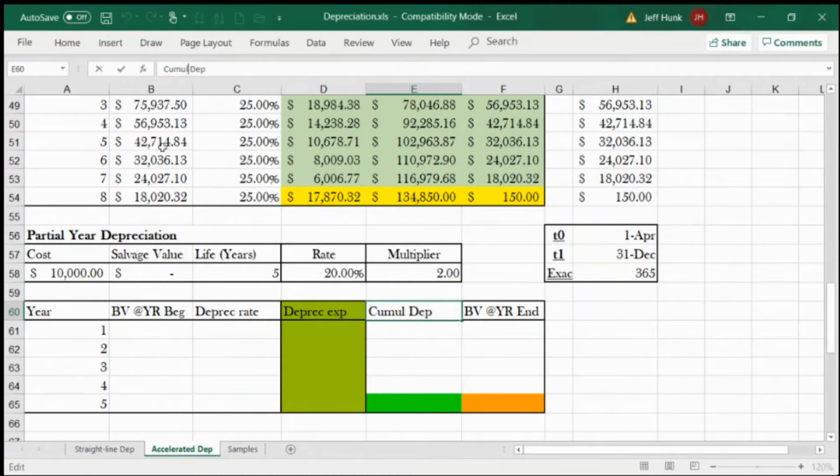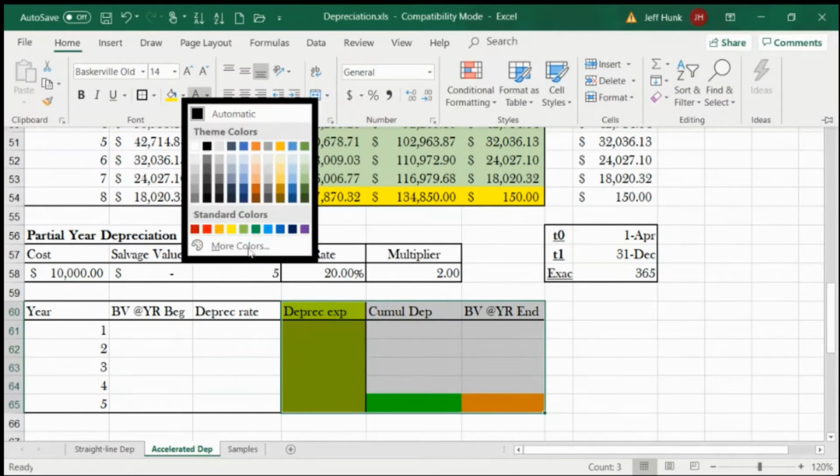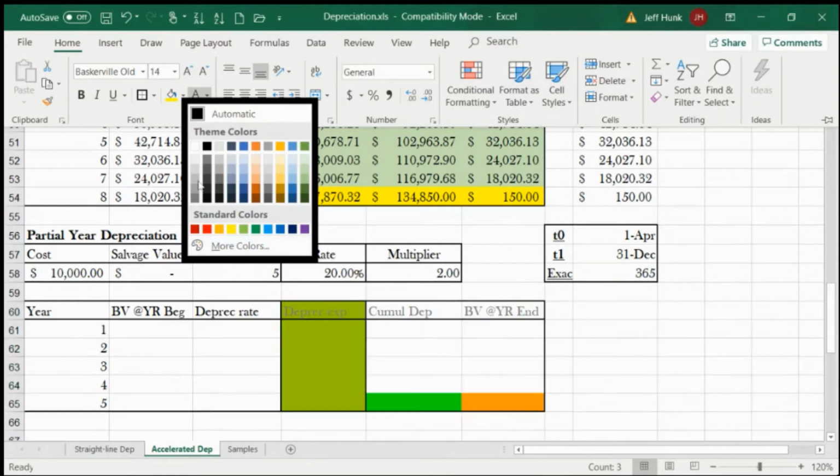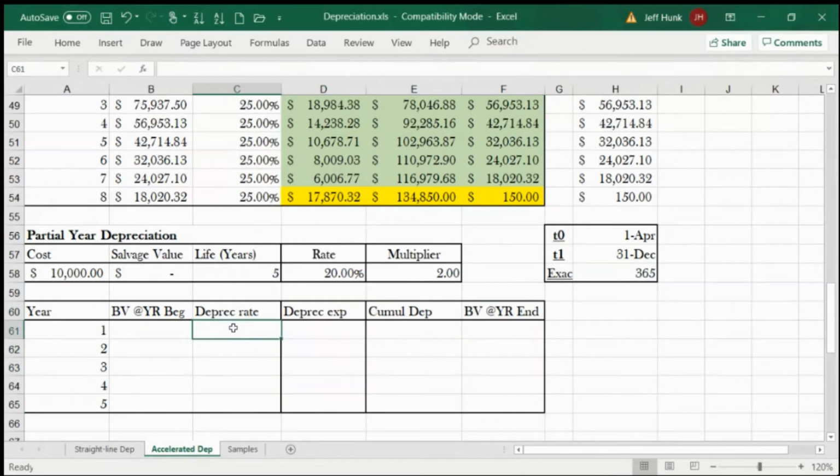I don't like to be verbose. So book value at the beginning of the year is 10,000.